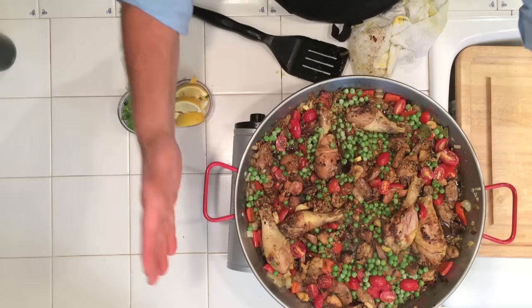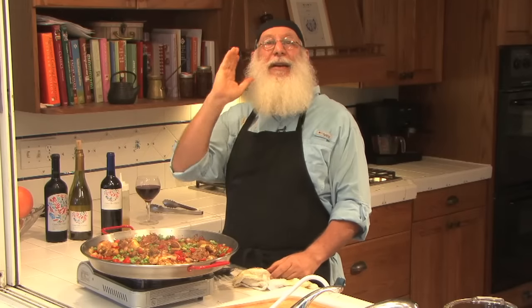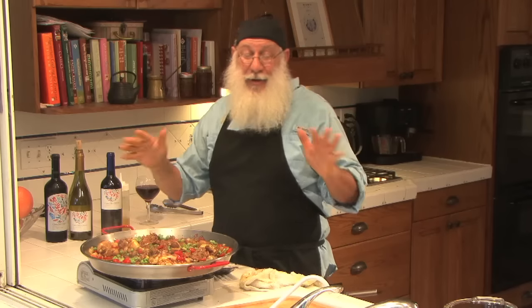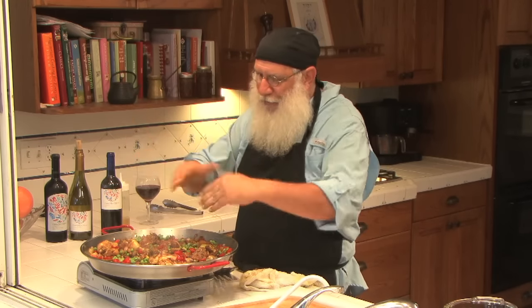Basically, the pan is taken right from the fire to the table, put there, and people just dig in, sometimes bypassing the plate, just grabbing their spoons and doing like this, you know. Listen, these are the guys that were working and they were very, very hungry. I know in our house we're not going to do that. You're going to serve it up on your plate, but still, one pan right in the middle and that's it.